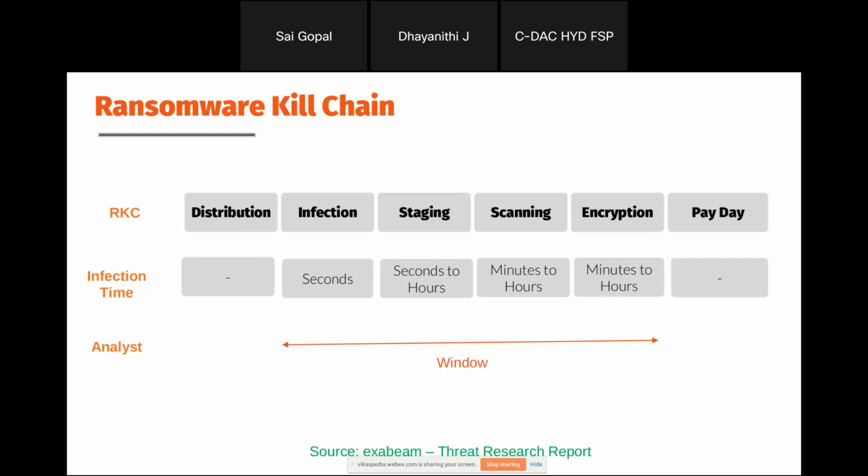Once the encryption is done, it will automatically ask for the ransom, so we'll know that the system is infected. So the stages between infection and encryption are the window where the analyst can actually block this ransomware spreading. So this is regarding the ransomware.